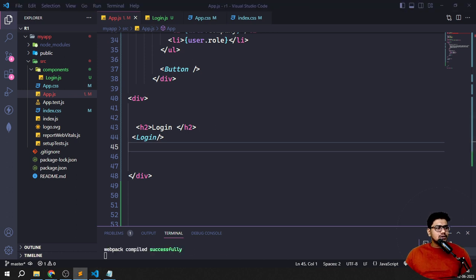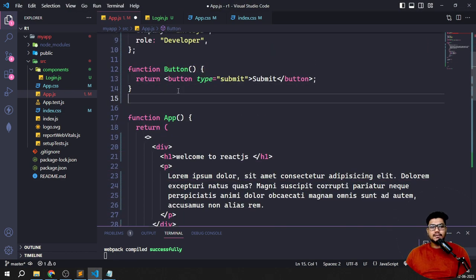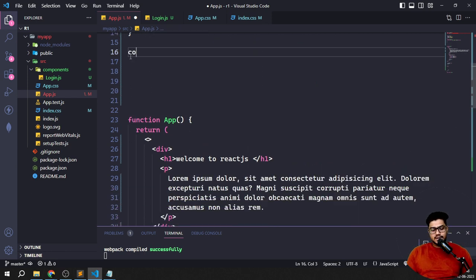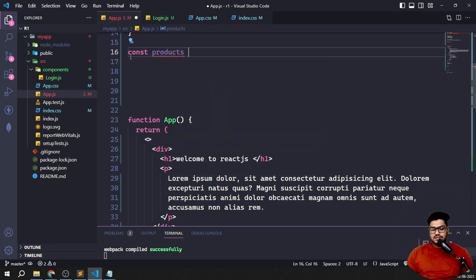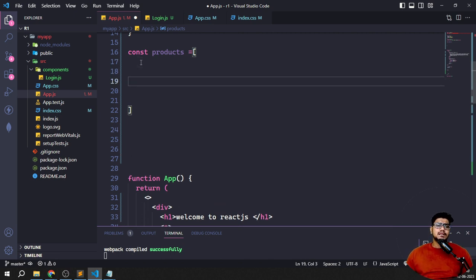Okay, now let's see how I can display some products, how I can use mapping, how I can display the array list, and we are going to stop this. Coming back, I'm just going to create one more file. Suppose we have products here, which in the database are returned as products. So how can I display the products on the home page using Reactjs?